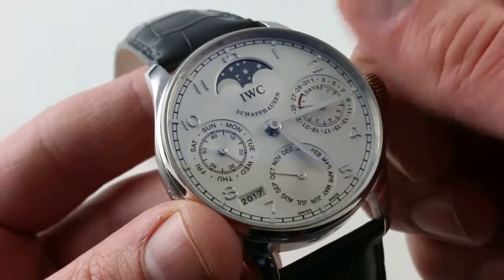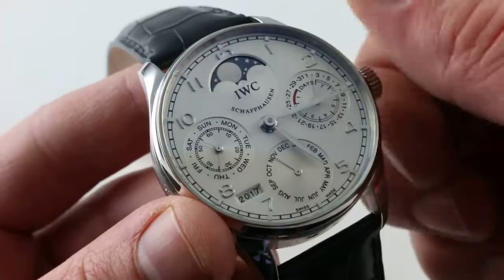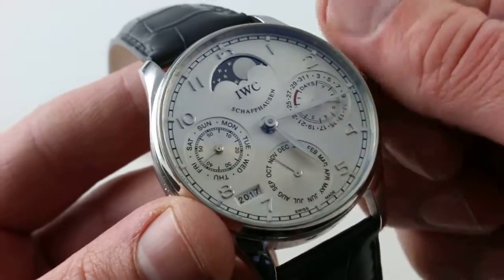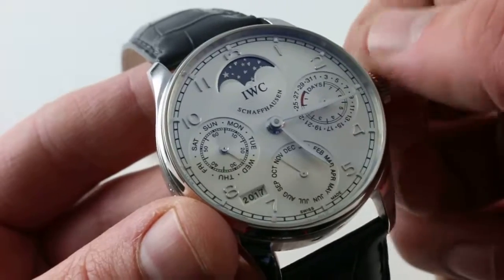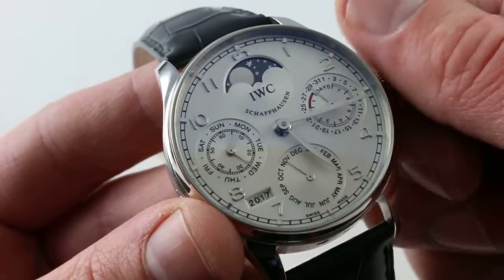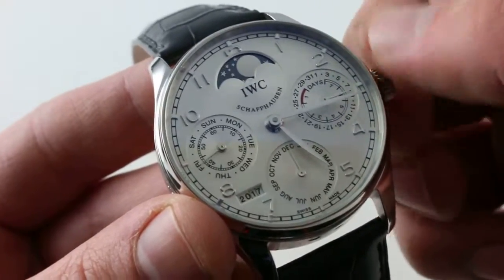Everything moves in sync, and you see how day, date, month, moon phase, and even year can all be adjusted simply by turning the crown. Now, you don't want to go too far past the current date because you can't reverse it, but if you can adjust the date on a conventional three-hand Omega or Rolex with a date, you can adjust the perpetual calendar on this Kurt Klaus mechanically programmed perpetual calendar system.